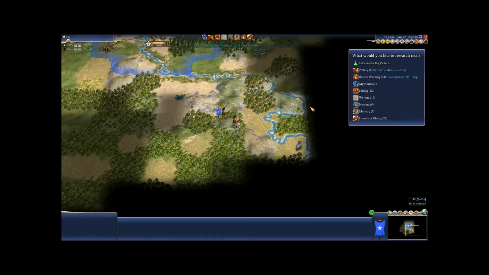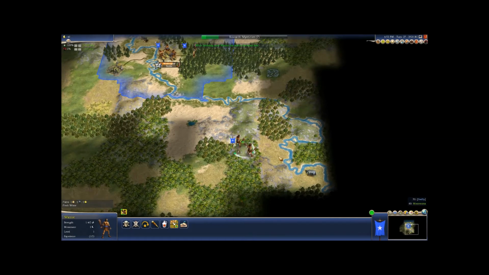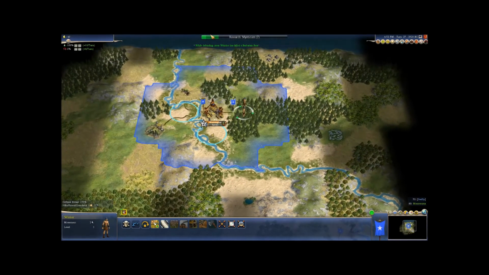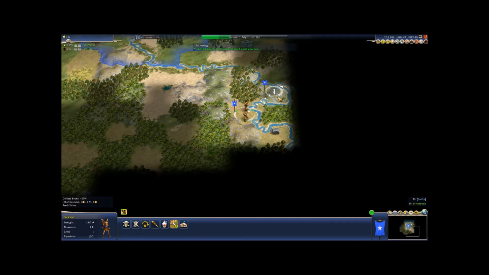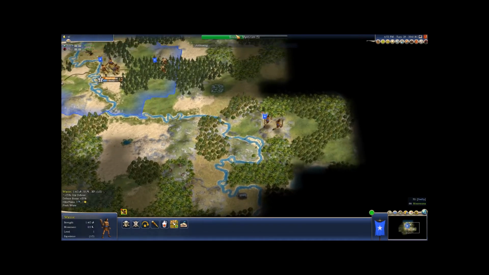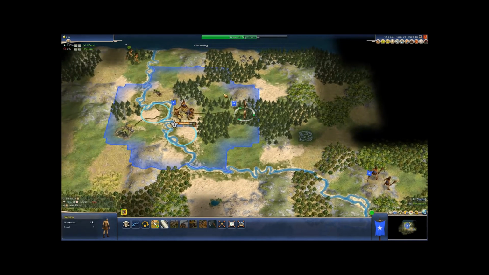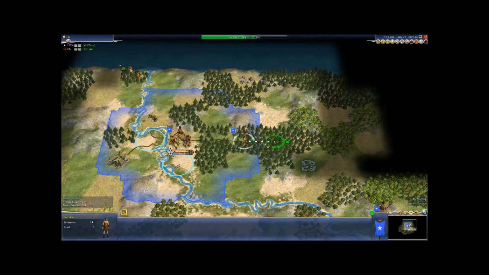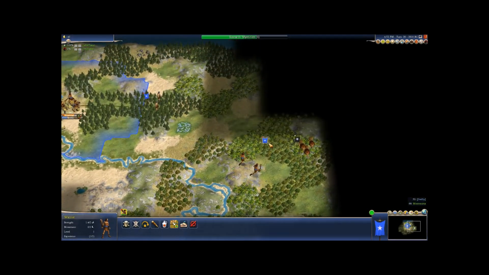Yes. Alright, I'm going to go for mysticism. My only thought behind that is it is a little bit into the game, so Stonehenge may not be an option. But at the very bare minimum, if it's not an option, I can at least do monuments.